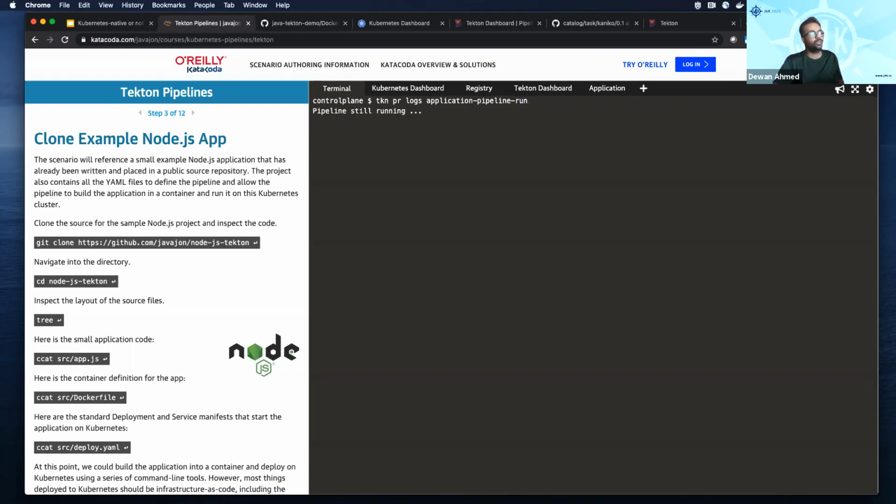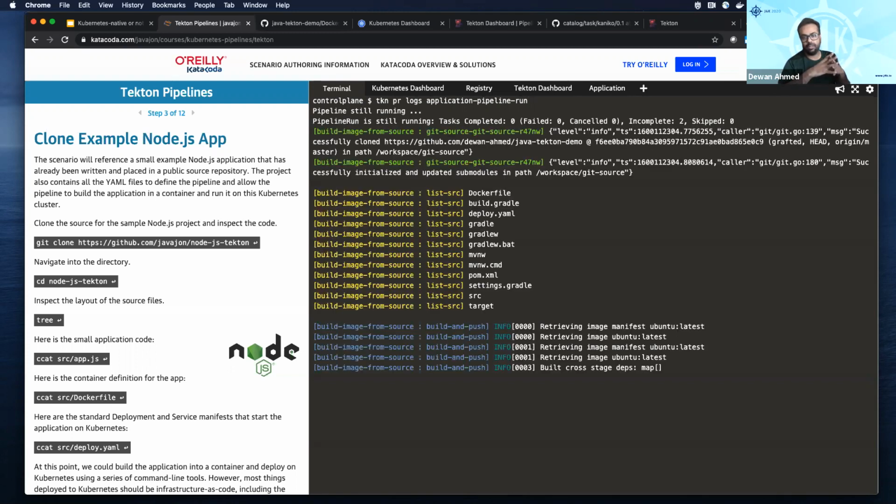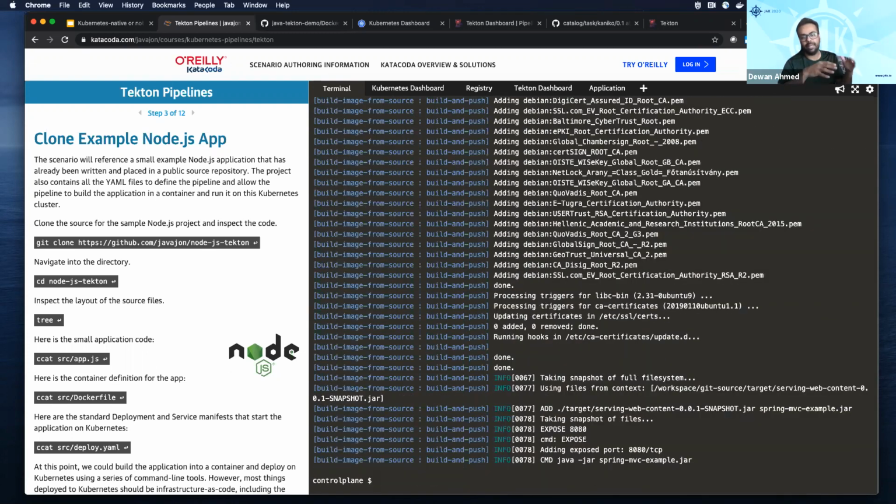Okay, so initially the CLI would show you the same logs as you're seeing on the web dashboard, but it takes some time to load. So if you're not seeing anything, give it some time and it's going to load. And we're seeing that the build and push step is still running.